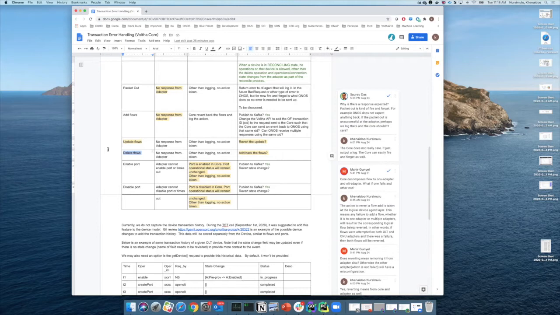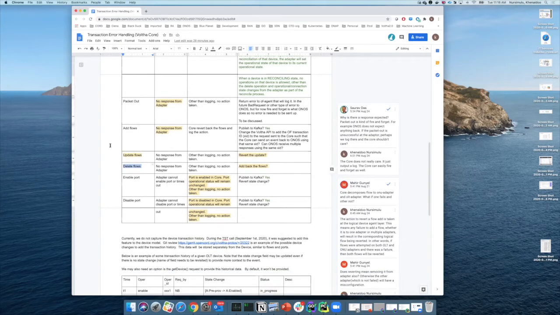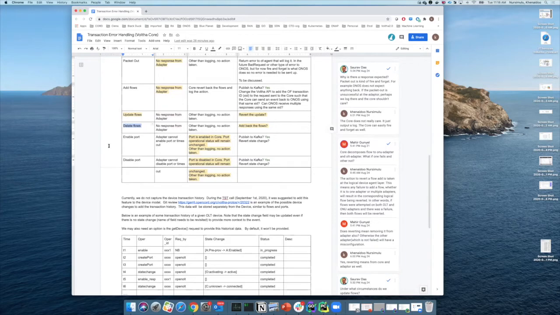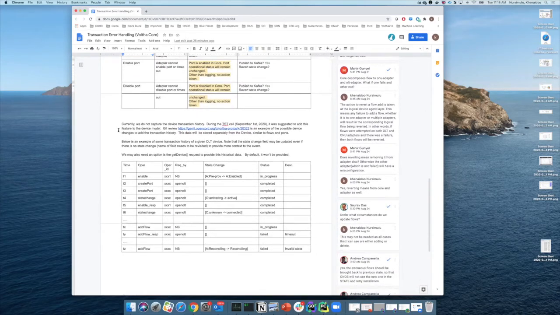Okay, cool. So that's pretty much what I had in terms of transactions. I added some comments from last time, with some ideas of what we can do in order to track updates to the device. I'll let you guys review it and then provide comments on this document. And also there are these proto changes that I put in, so you can provide comments on that one so that we can proceed to the next topic. If there are no other comments, then Andre, I guess you can take over.